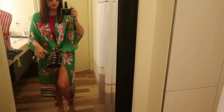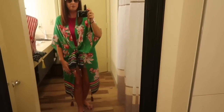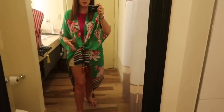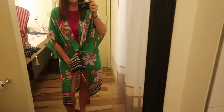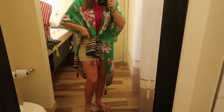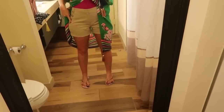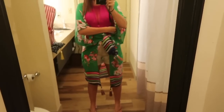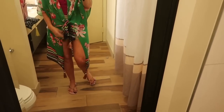So I have that really cute kimono. All I've done is do a little front tie here because I am wearing shorts. If we were just going straight to the boat, I would just have the bathing suit on and the kimono, but I don't feel comfortable going into a restaurant without shorts. So I just have these cute little shorts from Gap, which has these cute little sailor shorts. And then y'all, if you didn't see this pink bathing suit, I will list that on my bathing suit so you can check it out.